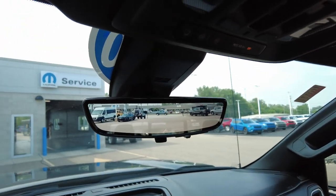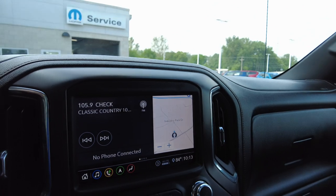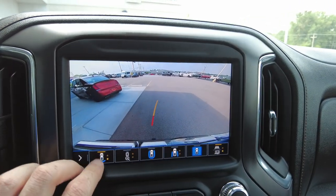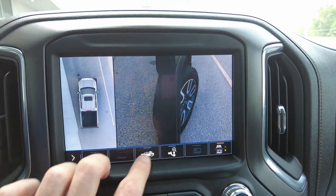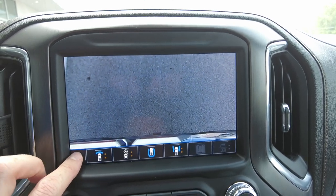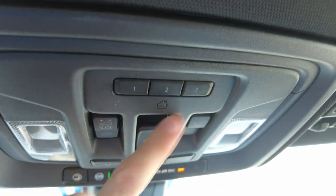Digital mirror — we're seeing a lot of that, and I like it because if something's in the bed of the truck, you can still see what's behind the truck. Going into reverse, there are a ton of camera views — I think there are about 15 camera views so you can basically see all around the truck, including a trailer hitch view, which is one of my favorites because when you're hooking up to your trailer, you'll be able to get it on the first try. Up here are programs for your garage doors, and it also has an opening skylight.